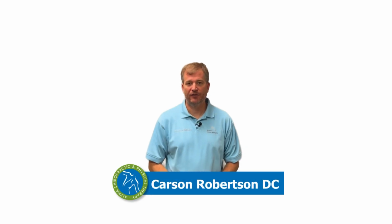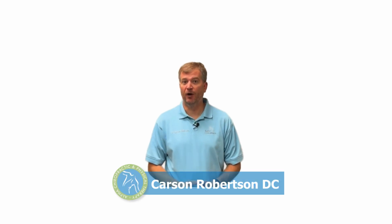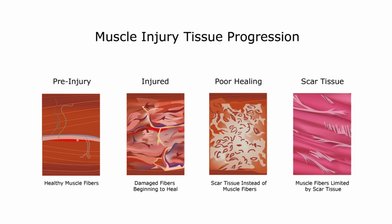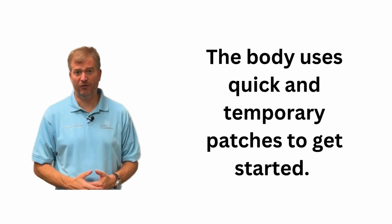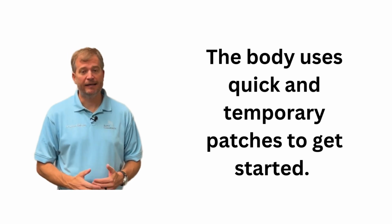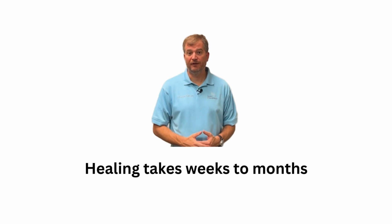Tissue healing is a process, and the body's not always great at getting back to 100% quality. With some big tendon and ligament injuries especially, it doesn't always get there. Let's say it gets 90% instead of 100 or 95%. Well, that's a pretty good healing job. Sometimes it really kind of crash courses it. It's kind of that Uncle Bob who comes over to help you fix a project, gets it done enough, and it'll work. But if you keep overloading that area, it's going to break again.